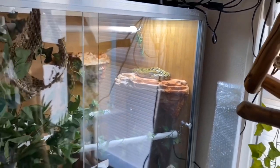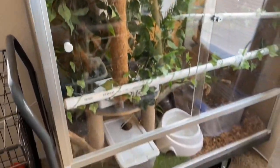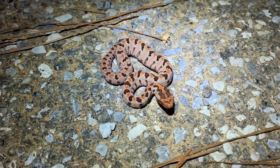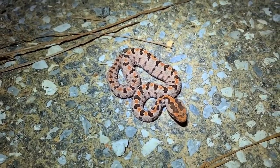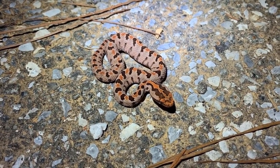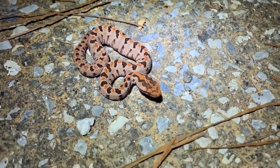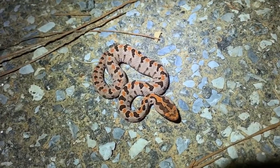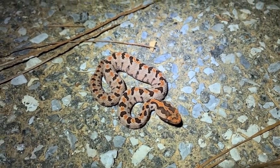Rocks under the lamp perform the same role as a heat mat. If you provide a basking light over a rock, your reptile — regardless of species — gets the best of both worlds: the option to fully bask under the lamp during the day, and during the night when the basking light goes off, the rocks carry on offering belly heat, gradually decreasing throughout the night and into the early hours until the basking lights turn on again and the cycle repeats.